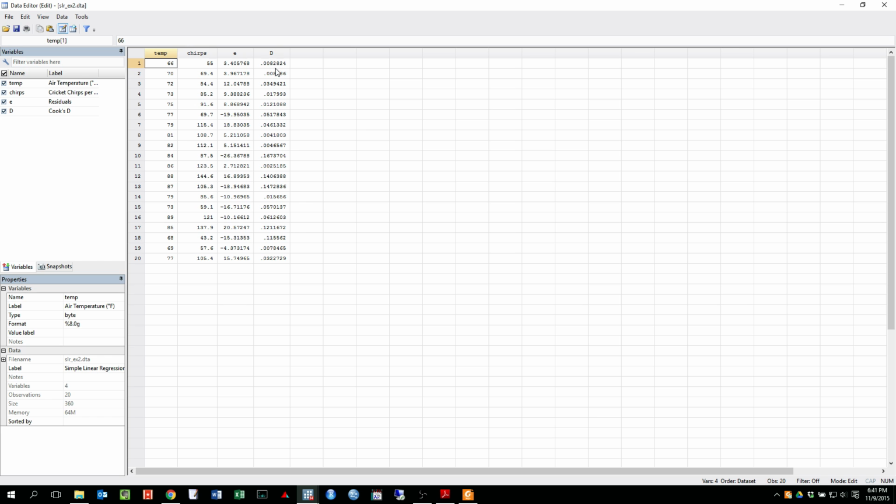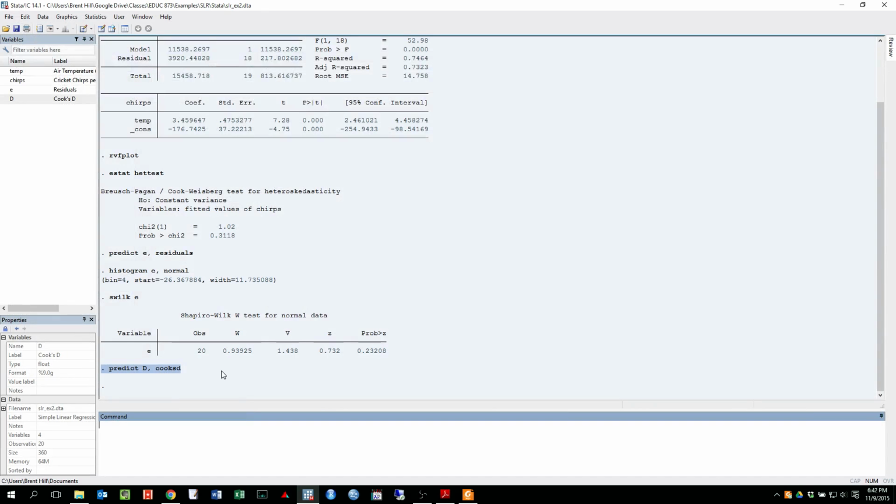With a small data set, it's easy to just scan through and say, nope, nothing really big, no one's greater than 1. So that looks fine. Let me close that out. So we can say that none of our cases have any particular excessive influence, and there are no outliers that mess up our regression solution.